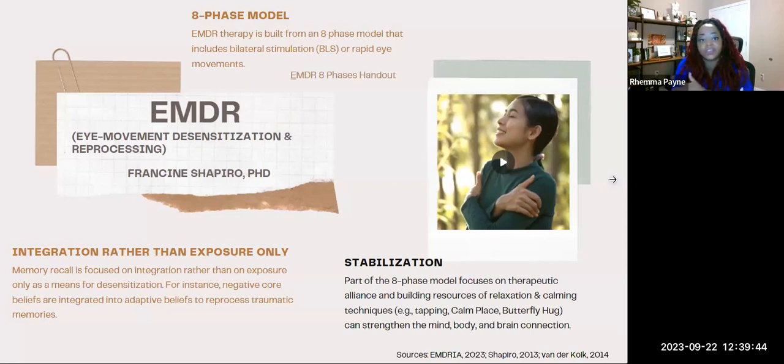So the stabilization part of this model, I want you to hold on to as you think about what we talked about briefly with relational cultural. Consider any parts of EMDR or BrainSpotting that you hear that feel like, okay, I could see how this would work with that relational component. EMDR works towards this integration. So again, this wholeness of self.